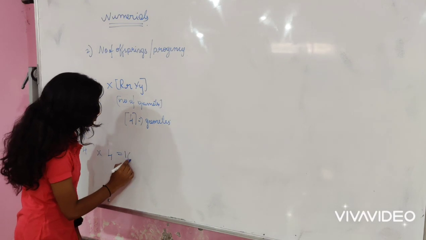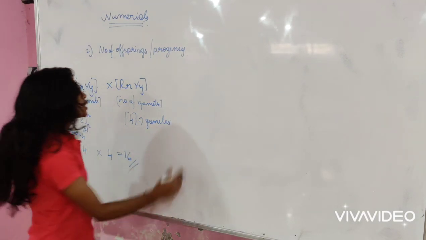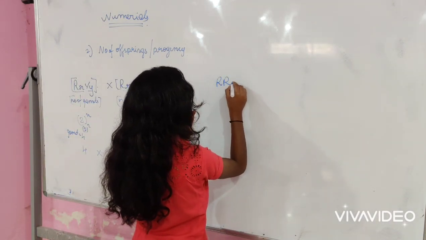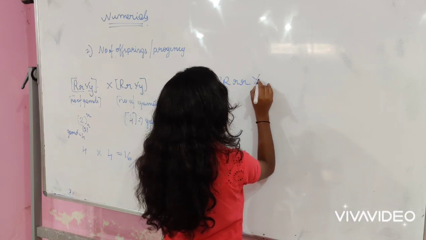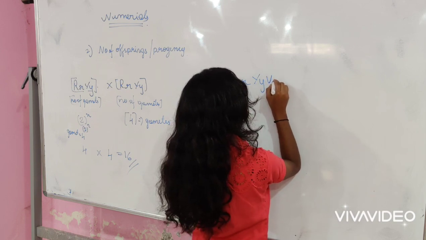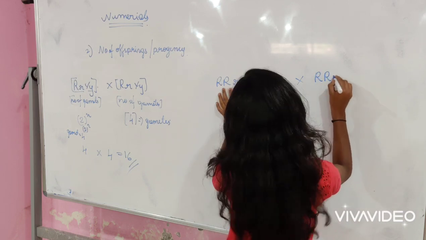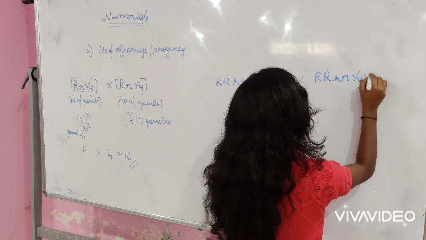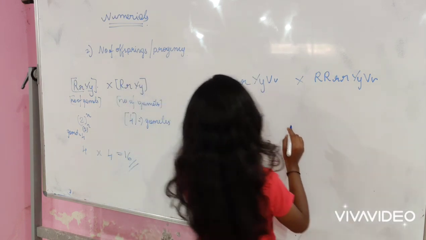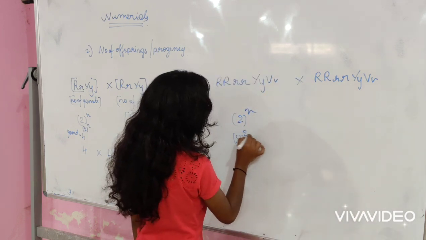So how many offspring did we get in the monohybrid? That's the formula. So when we take AA, or when we take round, wrinkled, violet, crossing between this one again, what are the gametes here? 2 to the power n. So these are homozygous, heterozygous.